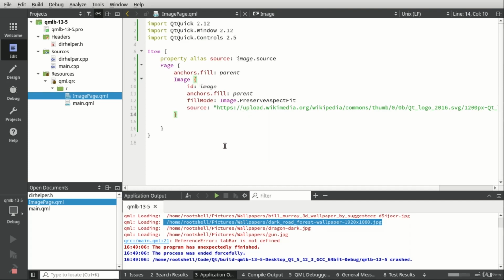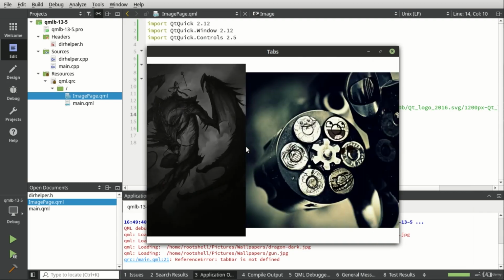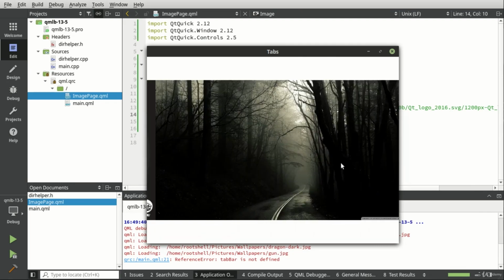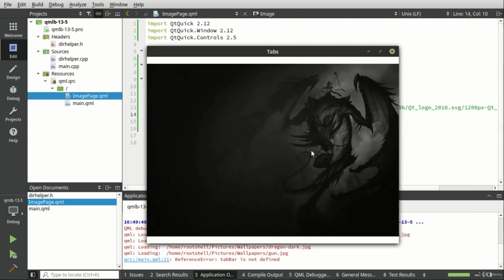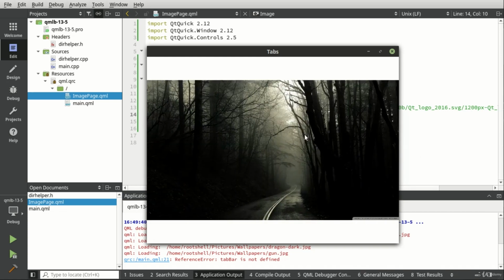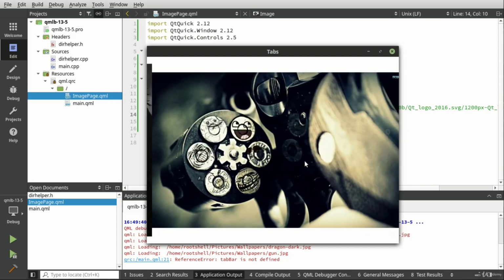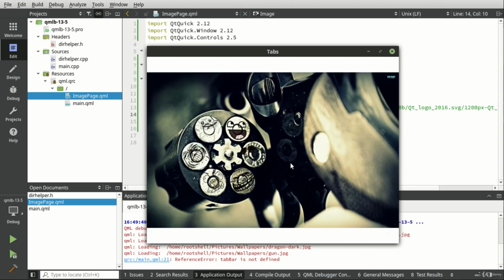All right, let's save this. Let's run it, see what it looks like. Ta-da, it works. So some major takeaways from this beyond my horrible typing and getting sidetracked is it's actually fairly easy to integrate C++ with QML. And whenever you start interfacing with the file system, it's pretty much mandatory that you interface C++ and QML. And that's kind of a glass ceiling that some people really get stuck on. But once you understand the foundations of it, it's extremely easy.